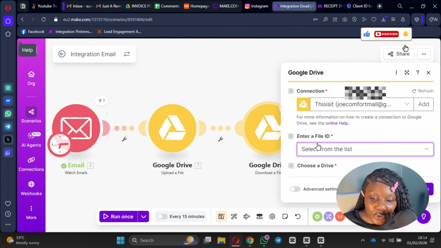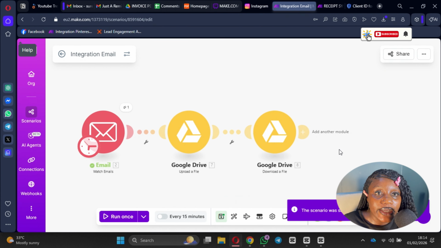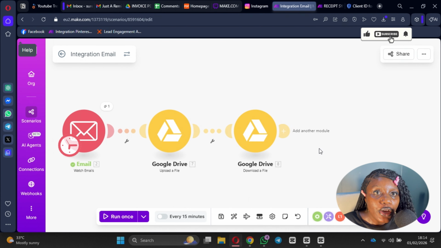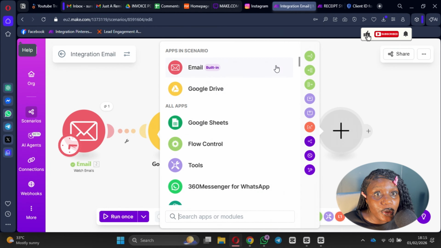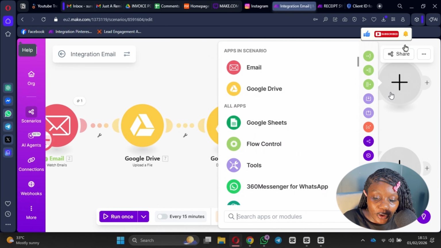The next thing is that we want to have a router that will process it depending on the type of file. They can either send a JPEG or they will send a PDF. Of course the processing for a PDF is not always the same as for a JPEG or a PNG, that's an image. So what we want to do is split it and have a router that will determine that if it's a PDF, it will run this way. If it's a JPEG or an image, it will run this way. So that is the next thing we want to have here. We want to have a router here. The first one is going to be if it's a PDF. So we want to have PDF.co to extract files from that PDF for us.